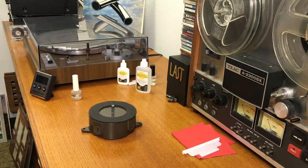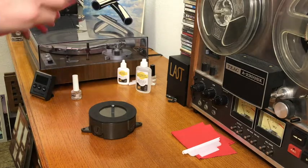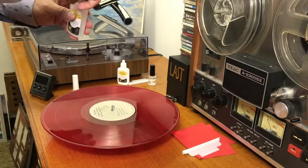The Last Stand is for manually cleaning your records. But even if you don't have one yet, manual cleaning is effective and easy. If you want one of our patent-pending stands, you can make one of your own.